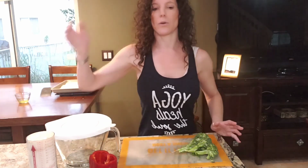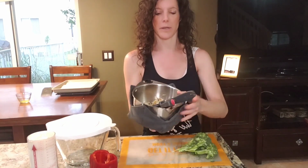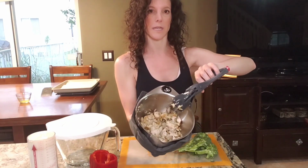So an old favorite recipe of mine that I used to do, God, 16 years ago when I first started this business, I think I probably did it at my first 20 shows, is the chicken and broccoli braid. Great way to use up leftover chicken, great way to get broccoli into the kids. So over here I've got a couple of chicken breasts that I grilled up on our grill pan, and then I chopped them up using our salad chopper.